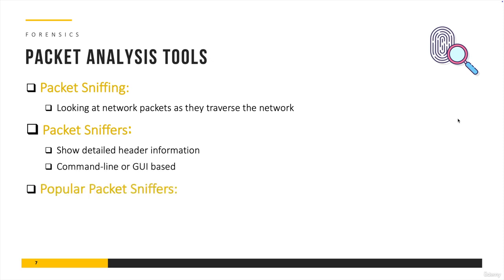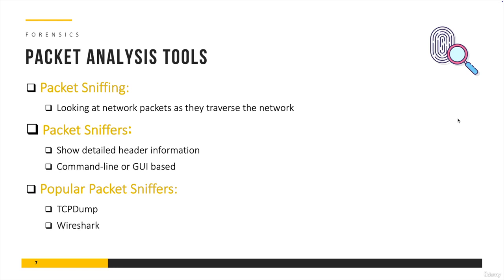Some popular packet sniffers that we're going to discuss in this section are, firstly, tcpdump. This is a command line tool that's very fast and very scriptable. So basically you can include it in a lot of scripts and it's very widely used. It analyzes all types of network traffic, and you can even be very specific if you want to, for example, listen on a particular port, a particular type of packet, a particular protocol.